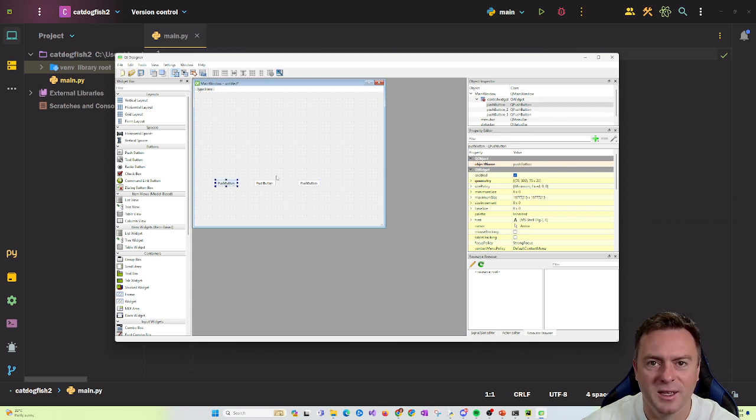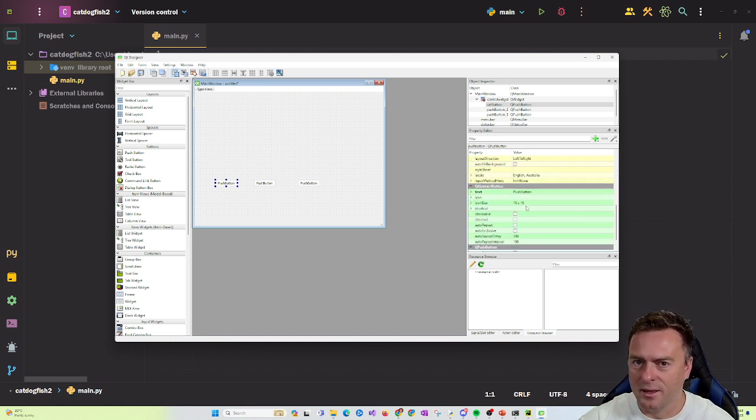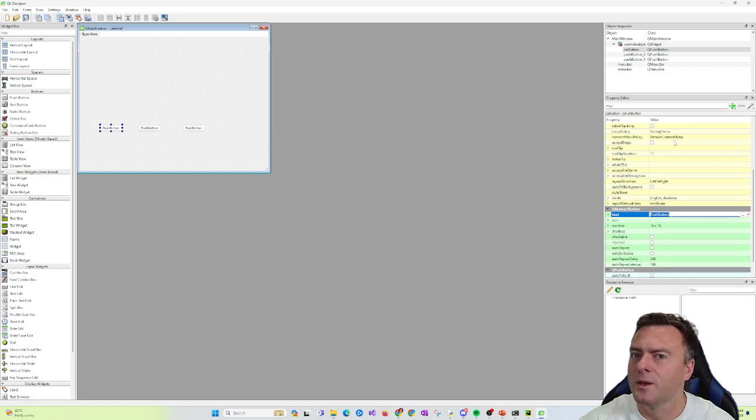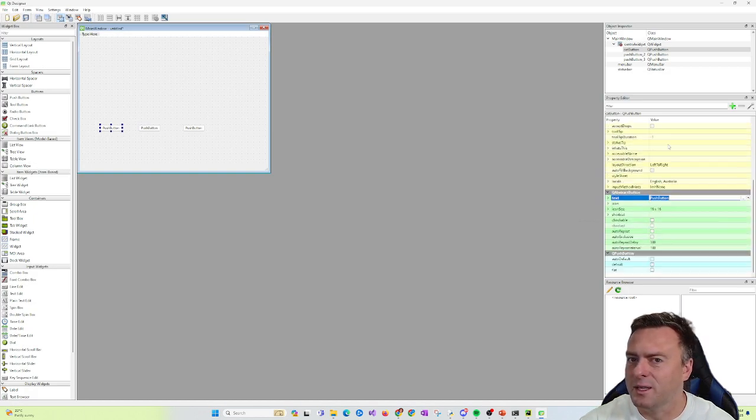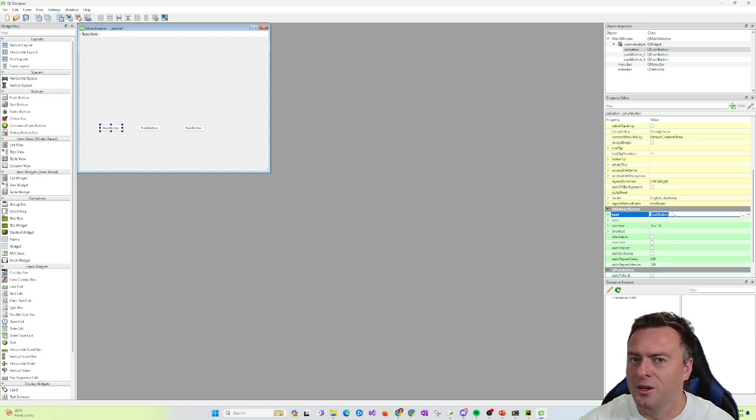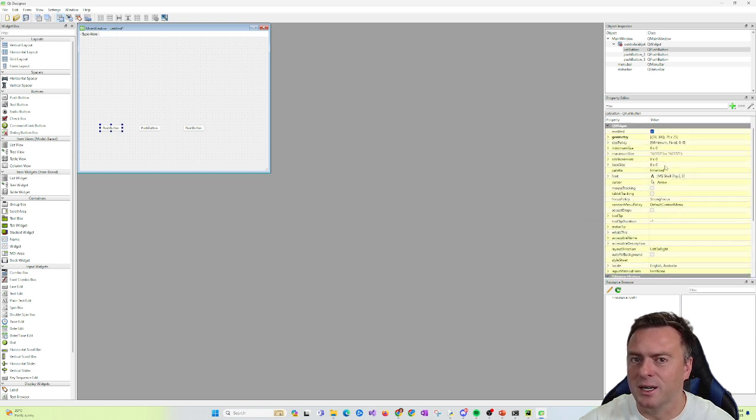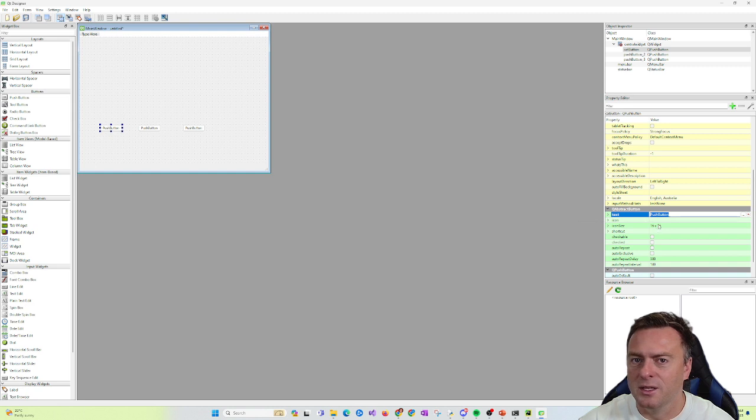We're then going to change the name on the push button. So we're going to call this one cat button, and then scroll down here. And you'll see there's the text that you can change. So in Qt Designer, it's really cool. What happens is you have all the different objects here with the object inspector, and you can change these different things. So you can change the maximum size, you can change the icon size that gets displayed in the top left, you can change the icon. There's heaps of things that you can do. So we're going to change that to be a cat.